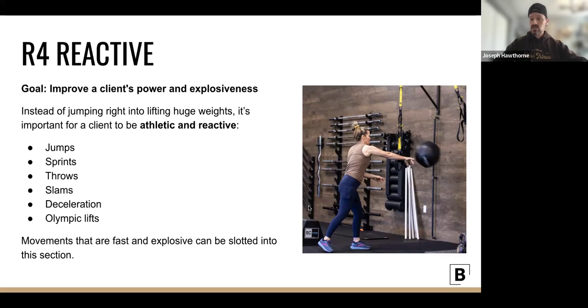But here we've got a client that's doing a rotational exercise. That is the first thing we lose when it comes to the planes of motion, right? So the transverse plane, our ability to rotate, is the first thing we lose. So we can do power training and rotation training all at the same time. You are literally adding years to your client's life, but you're also adding life to your client's years.